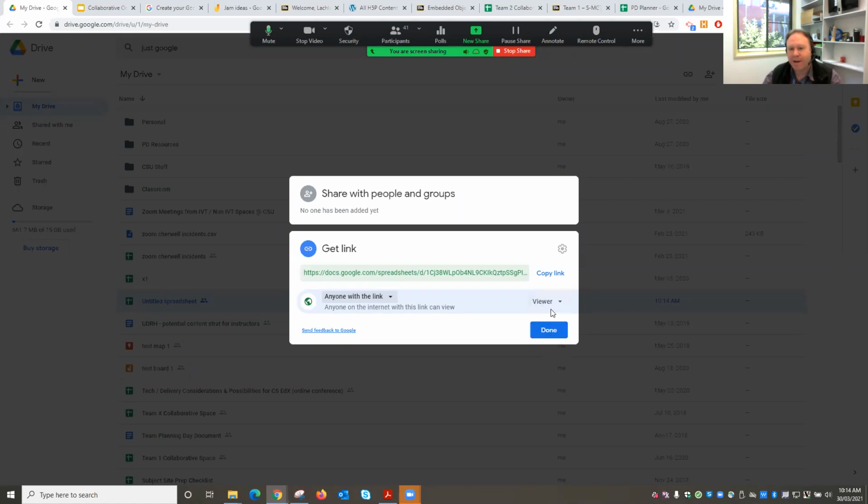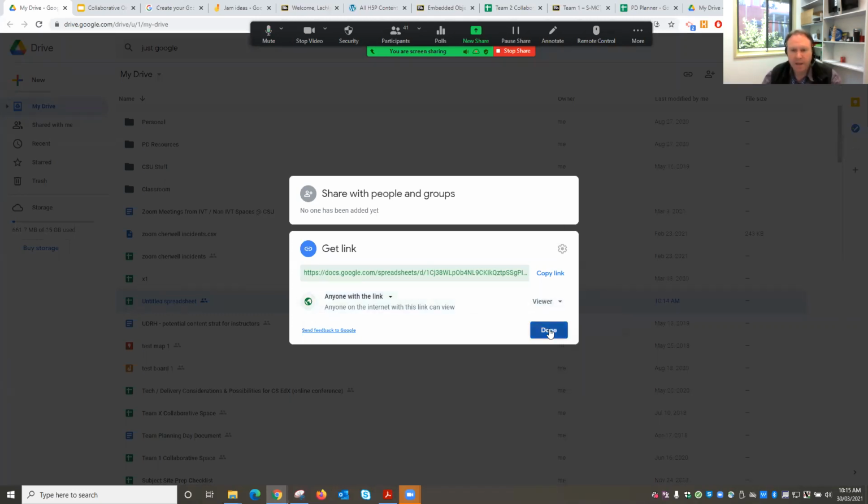And then we move over to the right-hand side here, and we can see that there's actually further restriction on what people with the link can do. So we've got three options there. Do we want them to be able to edit the document the same as what we can? Sorry, I said document, might not necessarily be a document. It could be any of the files that you've stored in here. Do you want them to be able to just look at it? Or do you want them to be able to add comments? So we have a bit of variety going on here in terms of whether you want them to be able to manipulate the base file, or provide comments around it, or just to look at it.